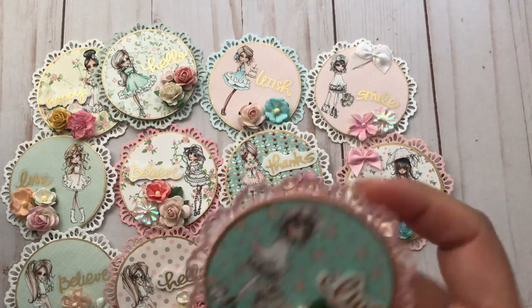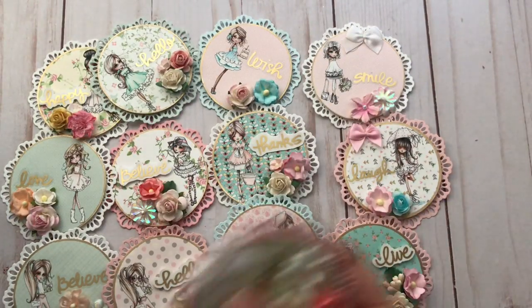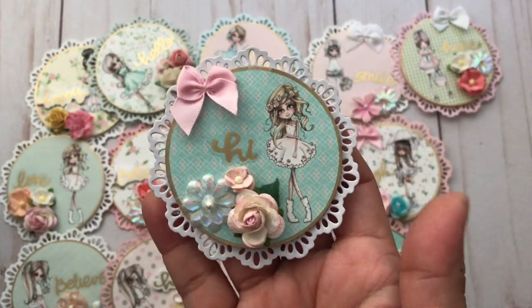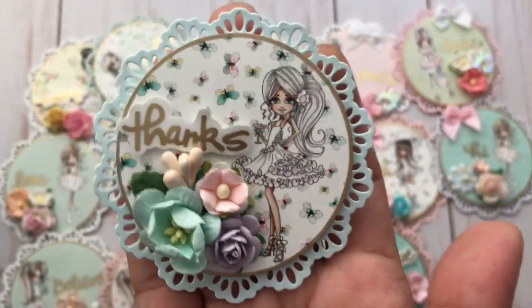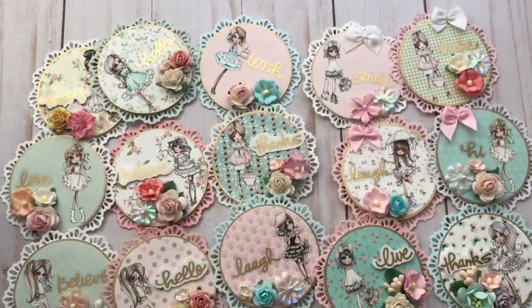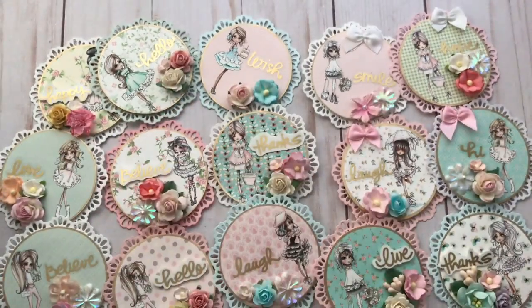It is so cute. It is super springy and it has a lot of really soft colors. As you can see, it has polka dots, big dots, it has like gingham, it has flowers, butterflies. This is the butterfly one. It is so pretty. Look at that. It even has, I don't think I printed that one out, but a bird cage, and I think they are just so beautiful. And look at this, perfect for spring, you guys.